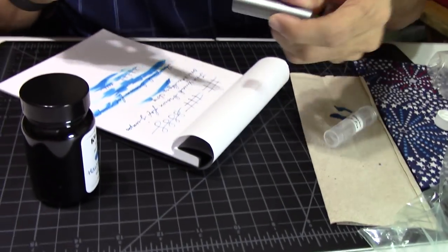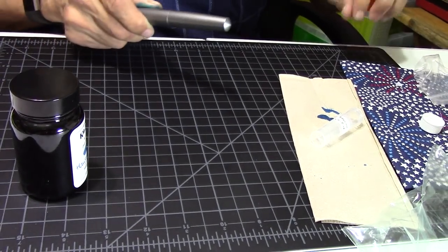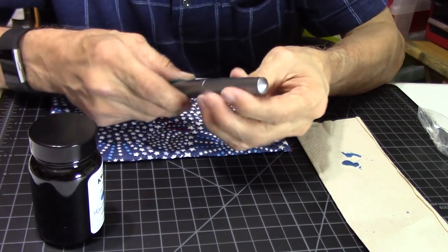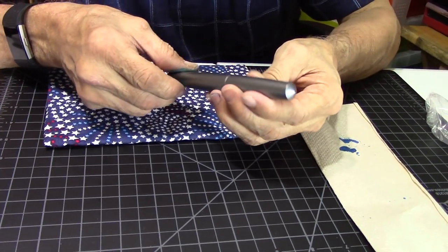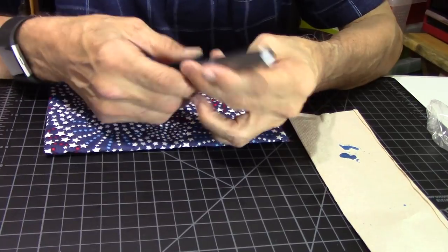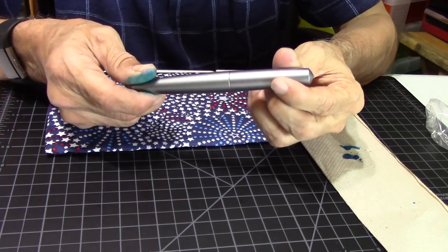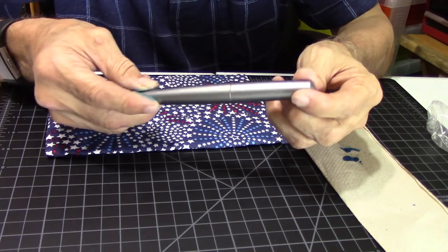So, all in all, what do I think about the pen? Like I told you, I love it. If it only had a clip on the barrel, I would use this every day. If it was my pen, I'd carry it in my pen bag, pen case, and I would use it every day. I absolutely love this fountain pen.